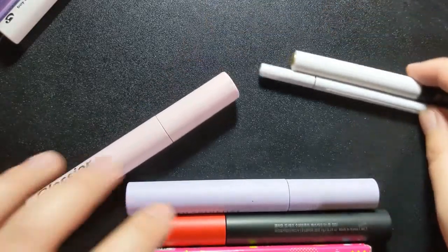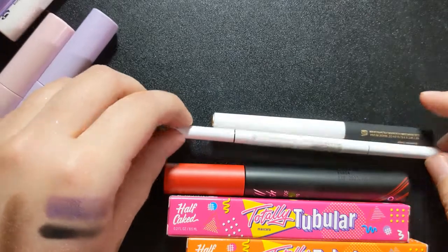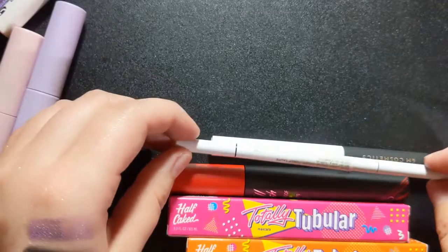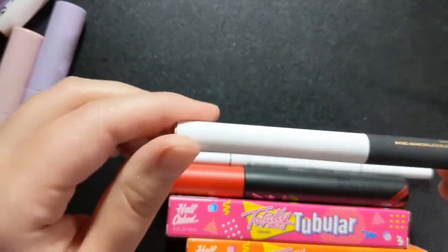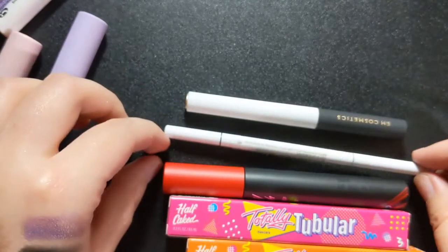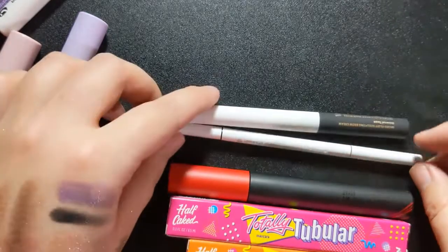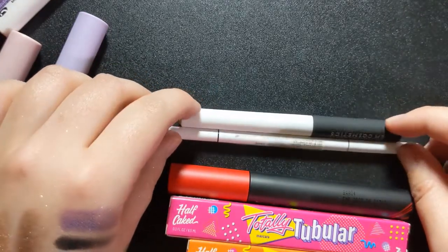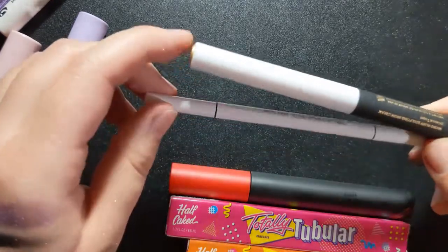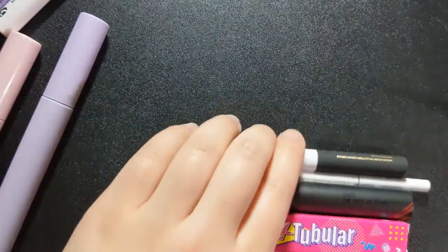As I have already mentioned, the only other backups that I have kept around when it comes to these eye products are one M Cosmetics Fine Liner Pencil, again in Deep Taupe, and one more brow cream because I am almost out. I tend to find that I go through brow pencils faster than I do brow creams. But one of these days, I do think I have to make another M Cosmetics order, even though the duties are so expensive, just so I can make sure that I am able to keep stocked up on my favorite brow products. And I think that's it.